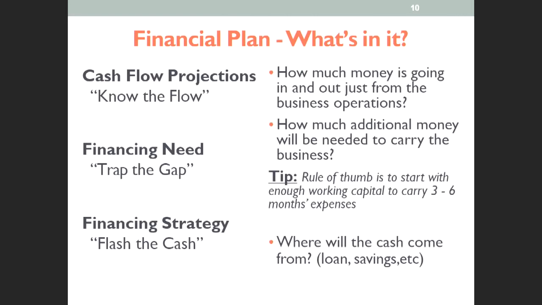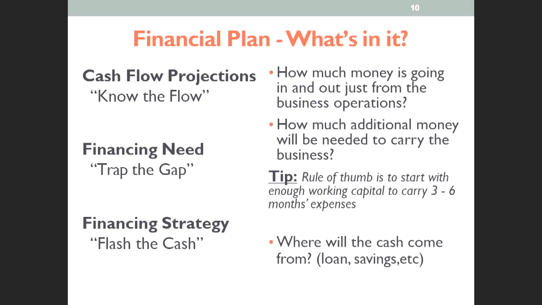Now we'll see what goes into the financial plan. The cash flow projections: basically you have to know the flow of funds, how much money is going to be going in and out of the business, and how much additional money you will need to carry the business. Once you know that, you may have to determine when you'll need financing, and you have to make sure that you have the funds to cover that.